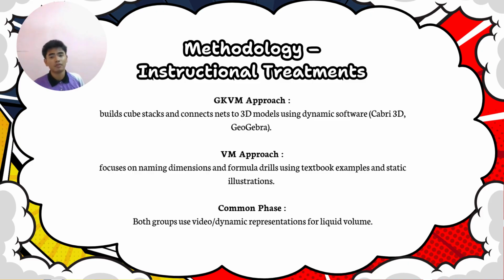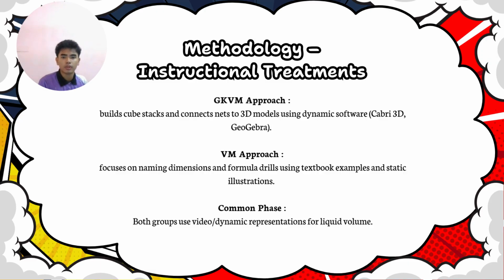And they also do not have the internet, or the information at the ends of their fingers, so they cannot do a lot of research, so they only need to depend on the textbook examples or only the teacher's knowledge. Like for example, they have a mentor, so they can learn from the mentor, and also do static illustration. And the next one is the common phase.